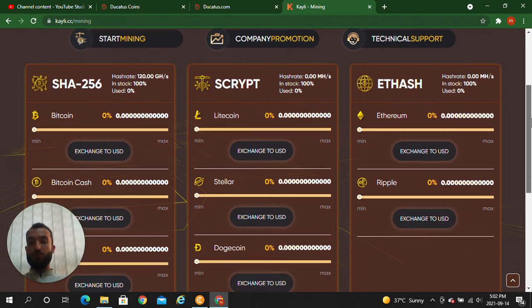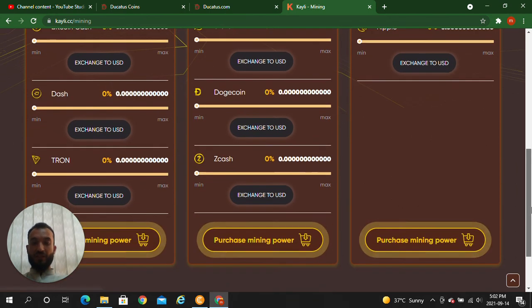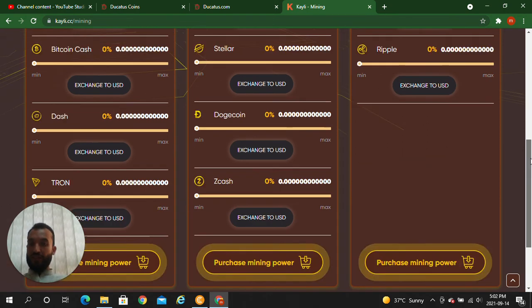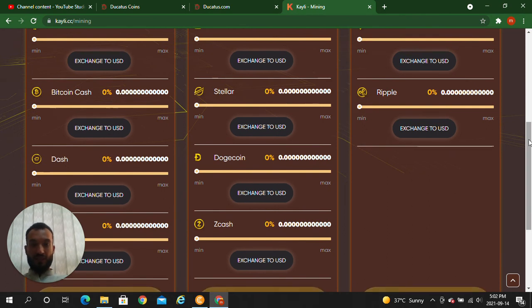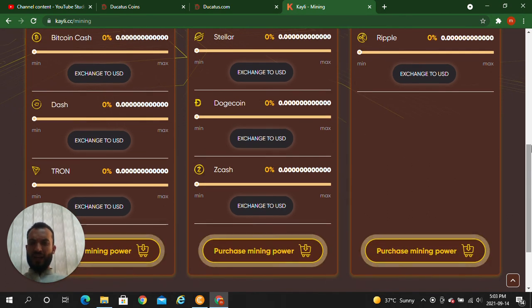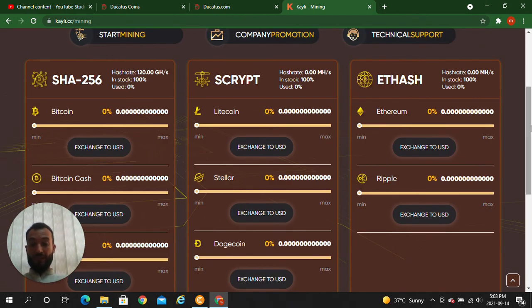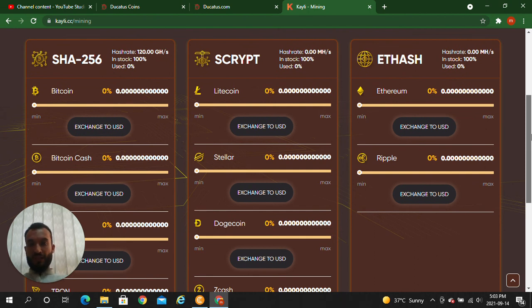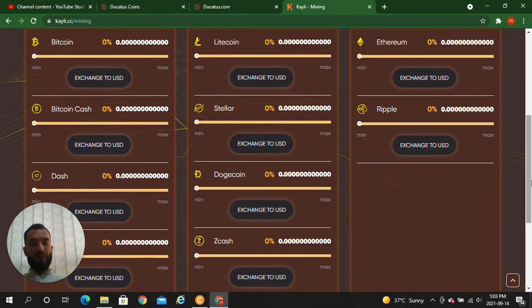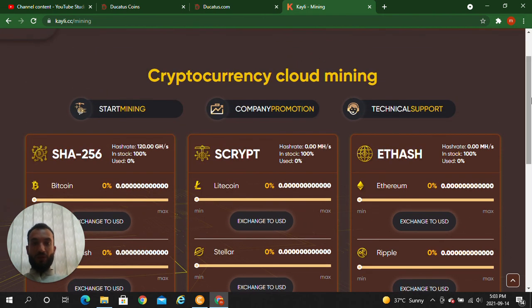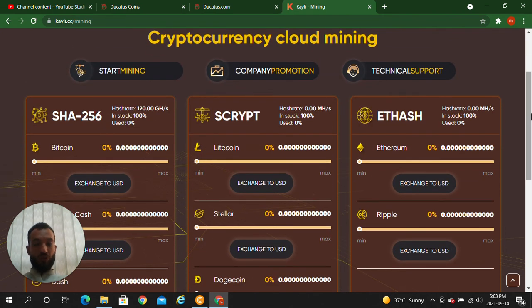In cloud mining, you must buy some hash rate from a cloud mining site, like this site giving cloud mining. They have their own cloud, they have their own mining equipment, and they are selling cloud mining through this site. But I don't agree to just take their word that they will give the profit. For the sake of you people, I will take it with small amounts of dollars, like $10, $20, and I will share with you a video on how much I make from cloud mining. Is it profitable or not? You have to decide to take it or not.